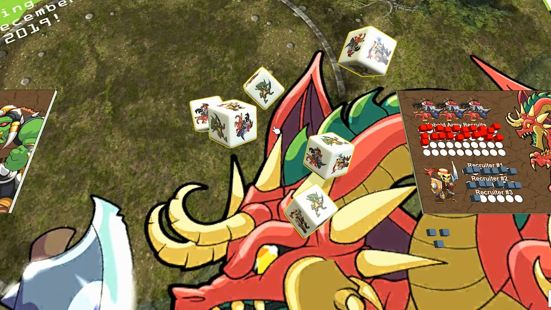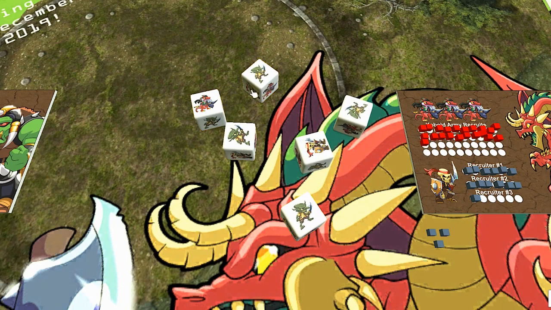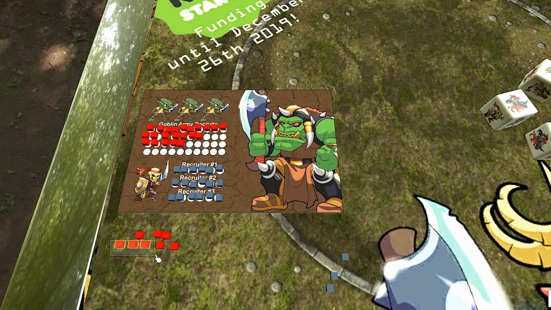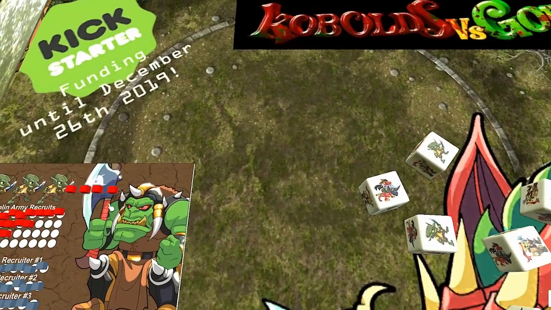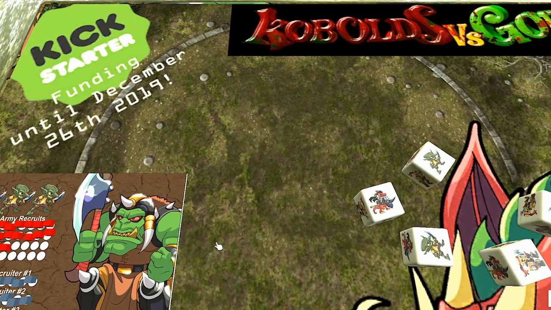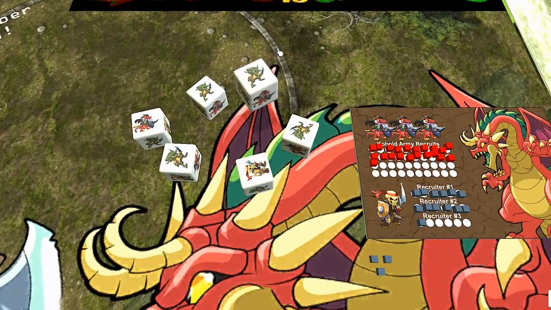Go back to the goblins who have the 6 dice. And give those a shake. The goblins have 1, 2, 3, 4. That seems like a fair bet for them. So they're going to take those 4 and 1, 2, 3, 4. Goblins are doing all right. They only need 4 more for the win. So the kobolds are worried.